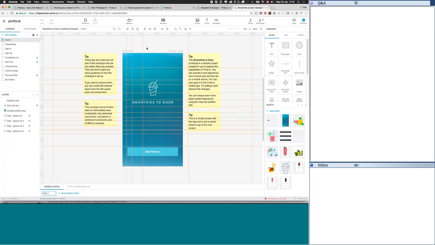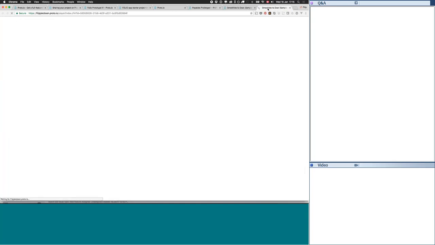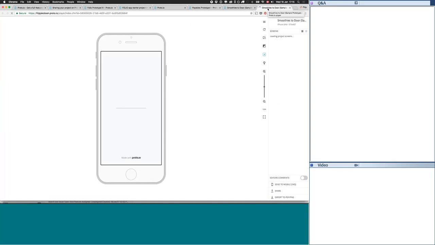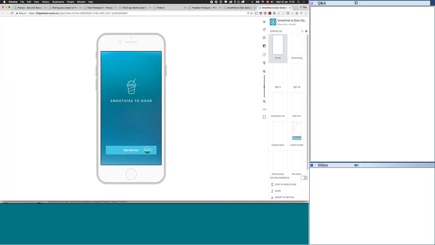But the first thing I think we should do is, if you move your mouse to the top right corner of the interface, there is a button that says Preview. And if you click on that, then it opens up a new browser tab and loads this phone with an app inside. And this is the project that we have open here, but just shown as you would see it when you actually experience the app rather than build it.